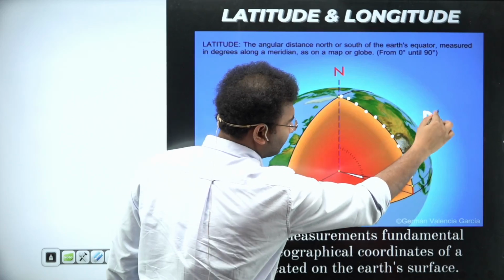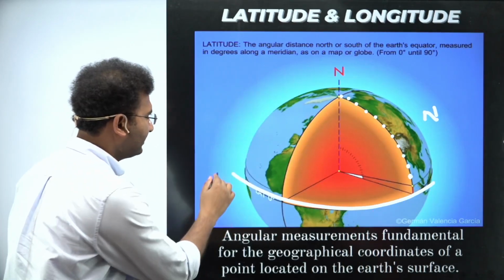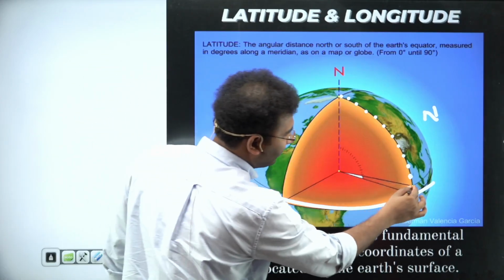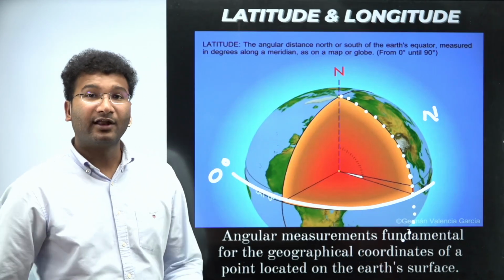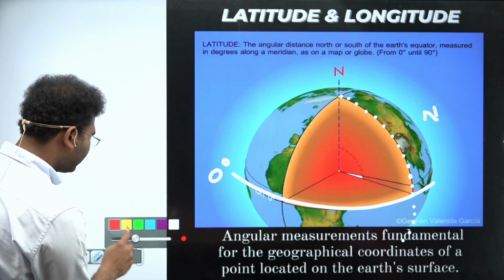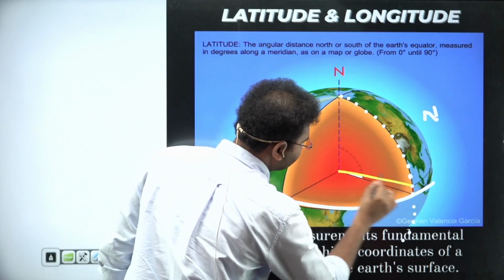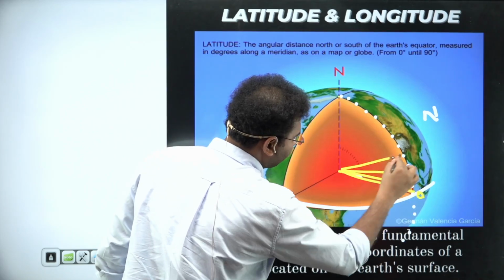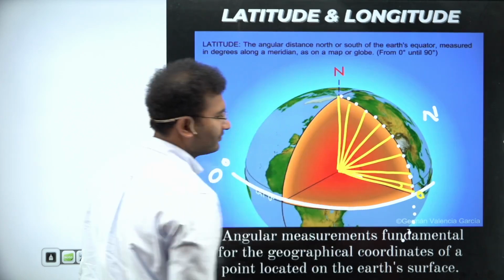This is north. I have drawn a central line. I'll call this the equator, 0 degrees. Now, I am pointing a few points. Likewise, on the southern side also, I am pointing a few points. Now, I'll measure the degrees. From where? I'll measure the degrees from the center of the earth. If this is the equator, this is 0. What is this degree? Like this, I'm measuring various degrees.